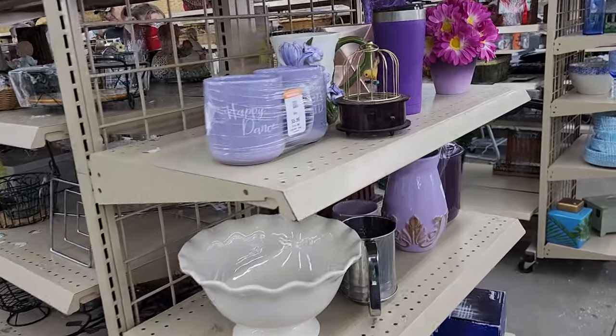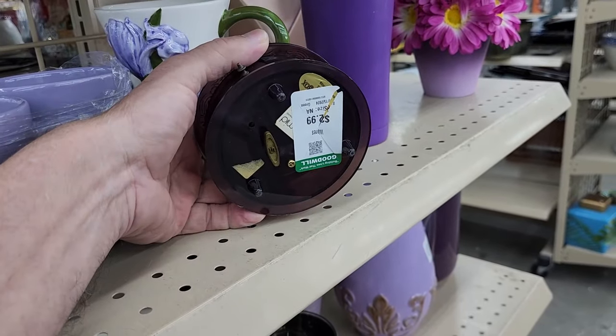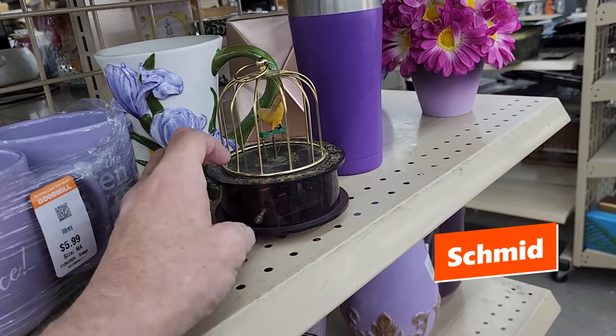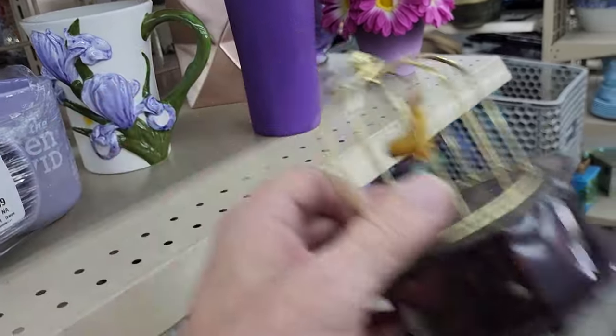On this end cap I saw something I really liked — it was this animatronic dancing bird. They were asking only $2.99 for it. It was made by the company Schmid and was also a music box. Online these are going for $30 and up. Those animatronic birds are something you should keep an eye out for because some of them can go for thousands of dollars. Mine only sold for $30.56 plus shipping, but I only paid $2.99, so I was still thrilled.